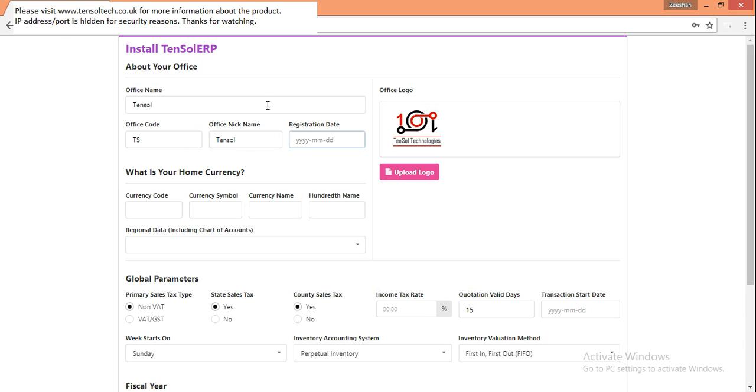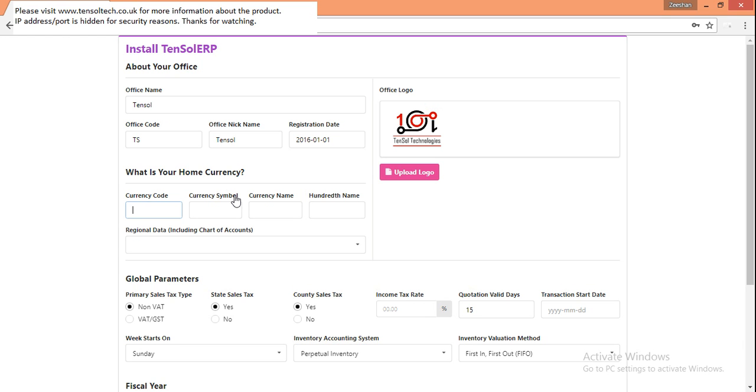In the registration date, put whatever the registration date of your company is. In the currency code field, again, put whatever your home currency is. Our system does support multiple currencies, and you can configure as many currencies afterwards.